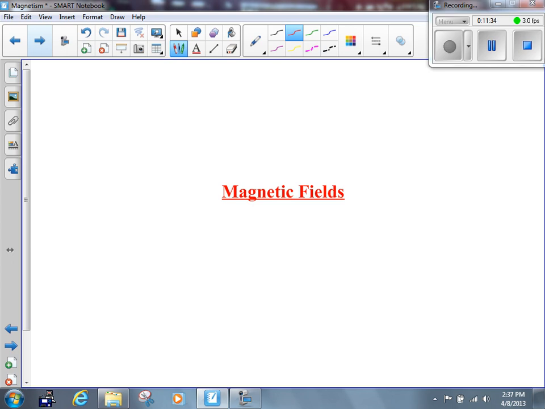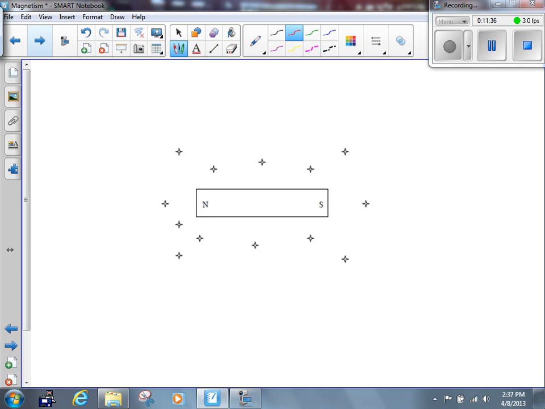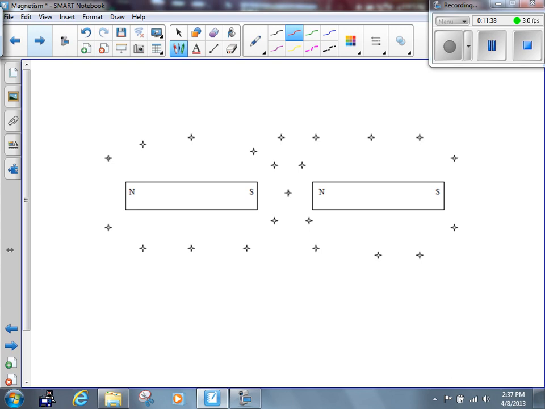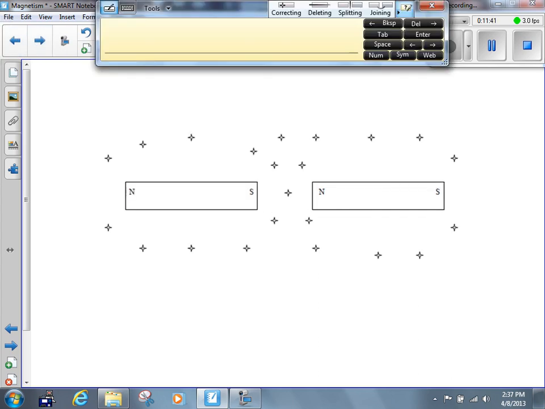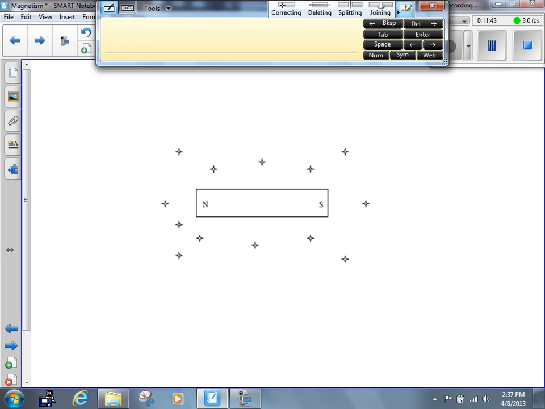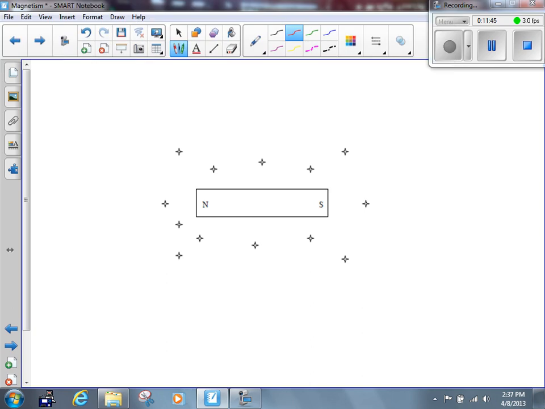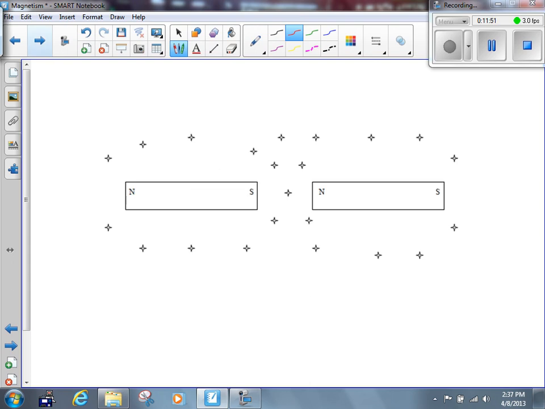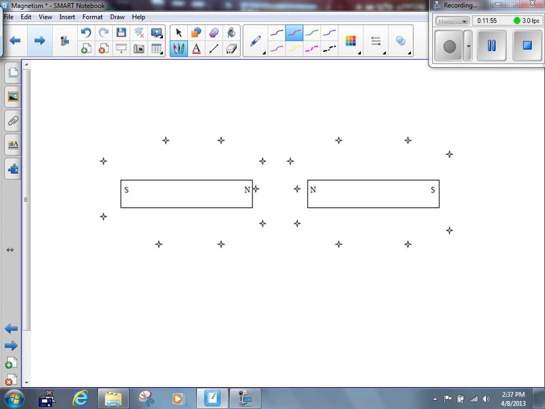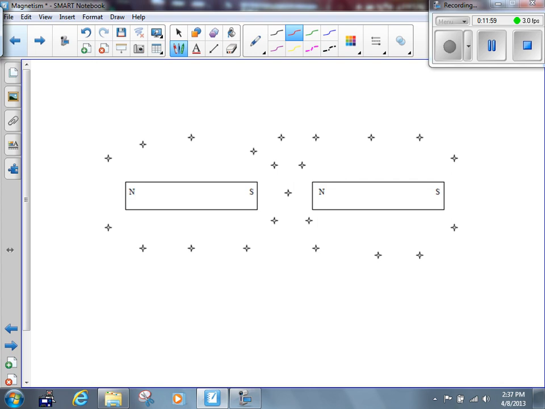On this handout, you're going to see 3 diagrams. This one's the first one, this is the second one, and this is the third one. The first one, you can see it has one simple magnet with a north pole and a south pole. It has a bunch of stars around it as well. The second one is going to have 2 magnets, but this time we've got a north against a south. The third one also has 2 magnets, but this time a north against a north. There's a bunch of stars surrounding all 3 of these diagrams.